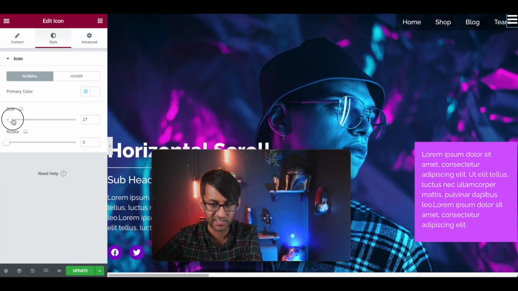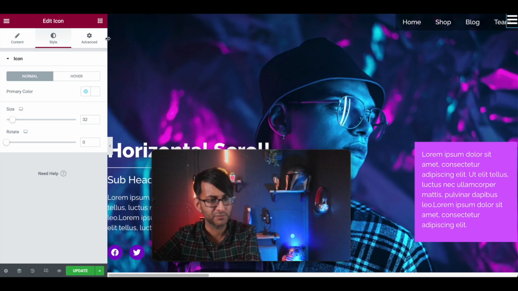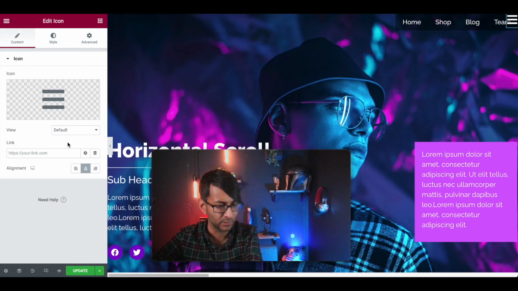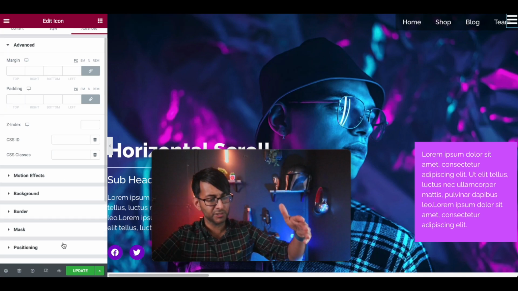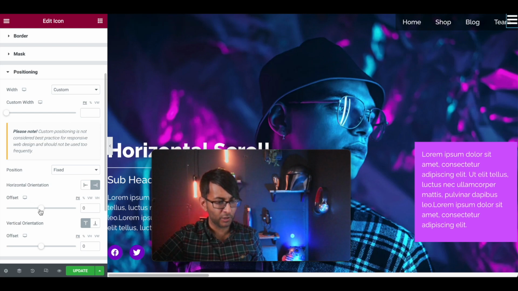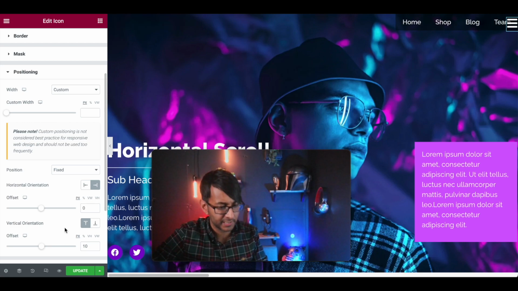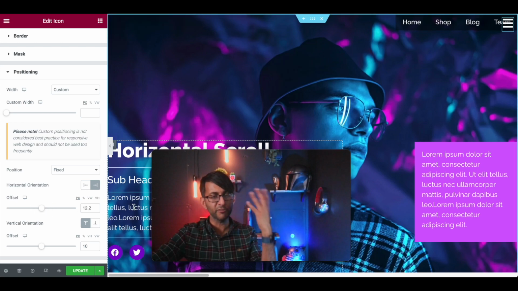Let me just shrink the size of this a little bit to be something like that. This is where, you know, you're obviously going to mess around with your padding and everything like that. I mean, here, look, let me just show you. If I go to positioning now for that icon over there, I'm going to offset it from the vertical to be about there. All right, you do what you want. I've gone with 10 pixels from the top, okay? I could even do some pixels from the right as well. Sorry, let me just do it like that, so it's not completely up against the border, 12.2.